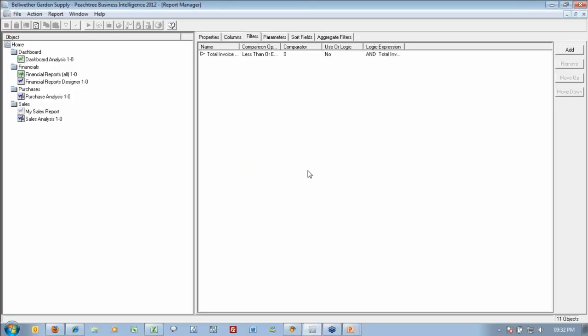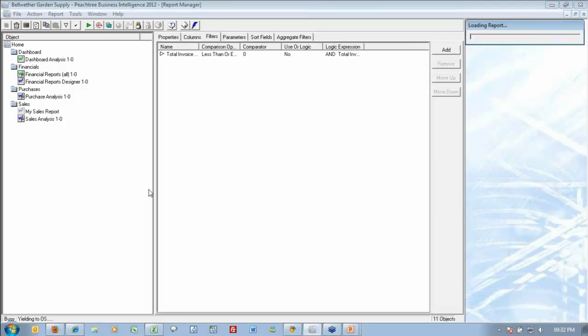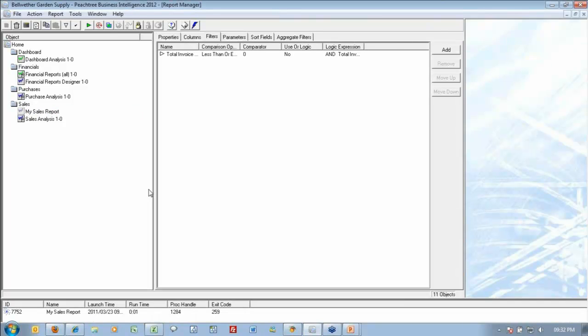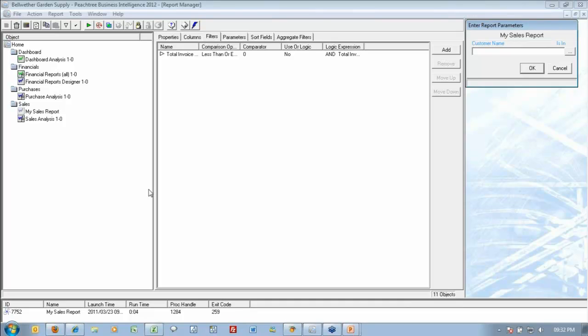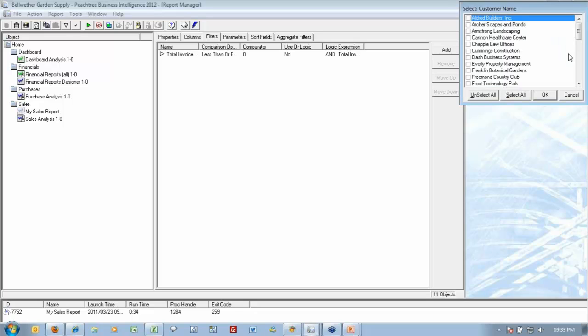So now I have a filter set up and I have a parameter set up. When I run my report, you'll see that only one of those comes up and asks me for information. So when your screen updates now, you'll see I have the option to choose my customers, but I don't have any option to choose the filter amount. And that's the key difference. They do the same thing, but a filter will not let you at runtime choose the value. If a filter is there, the filter is set, and you have no option to change the value that is being used. A parameter can give you the opportunity to change those values at runtime.